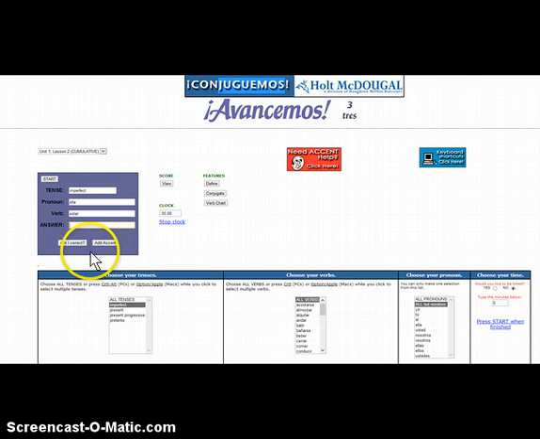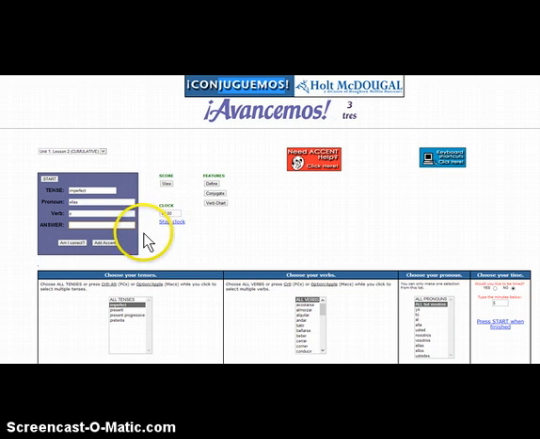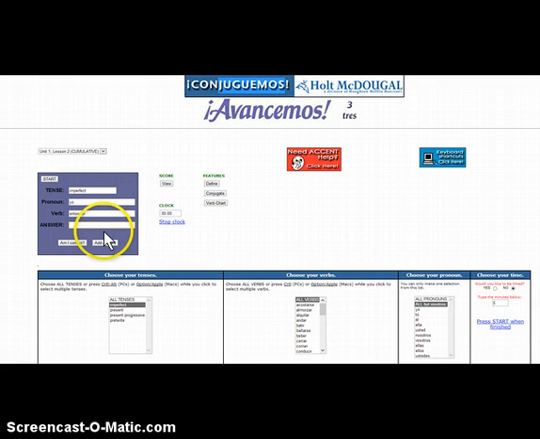If for some reason you would have a verb chosen that you would need to add an accent, let's see if we can get one coming up. Okay, got it right. Good thing I'm a Spanish teacher. Haha. Oops. Here we go.